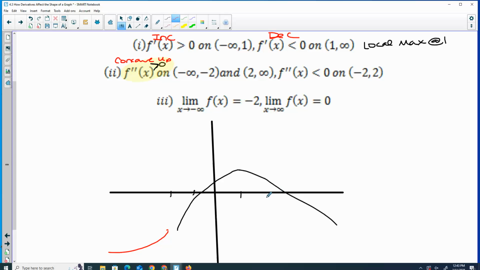Between -2 and 2, I'm going to jump over for a second. My graph is going to be what? Concave down. Yes, the second derivative is less than 0 between -2 and 2, so it's curving downward. So I need to fix my graph as I go. I know I still have to be rising, but it's got to be curving downward. At 1 I have my max, but still curving downward until we get to 2. So I'm slowly adjusting my line.